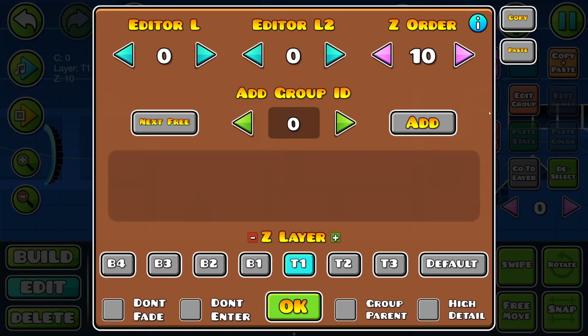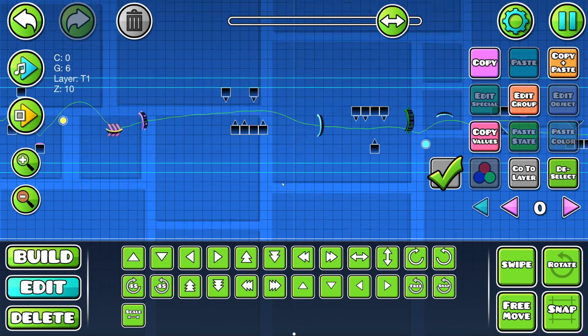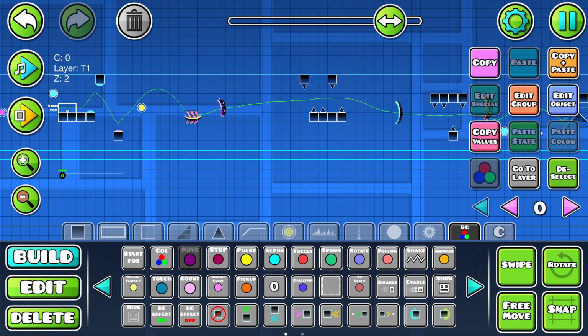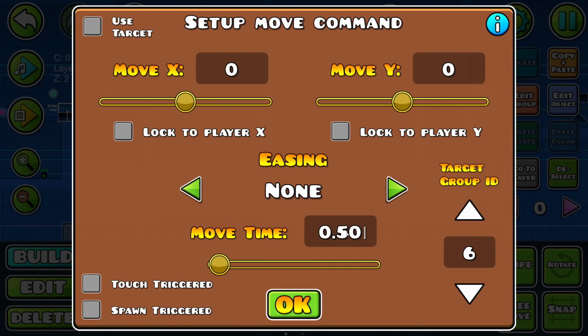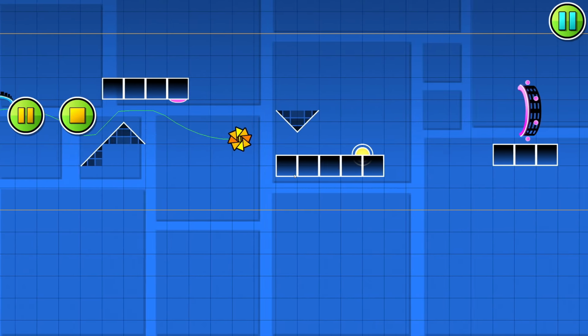So to do this, we add a new group to the ball, which is 6. We move it up into the position that we want the guidelines to be. Then we add a move trigger before it ever exists, on 0 move time, that just moves it down 1 block. So now the ball portal will be in line with the rest of the gameplay, and it's fine and dandy.